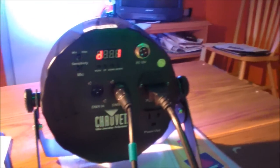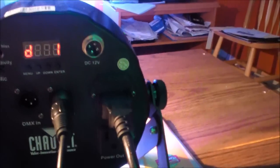I want to talk a little bit today about a particular lighting fixture, the Chauvet SlimPar 56. And here we have a Chauvet SlimPar 56, as you can see here. And then I also have another one down here behind me that I'm going to show a demonstration with in just a moment. I want to show you first off, this is a SlimPar light. Much better for uplighting than the traditional LED can style lights that we've had in the past.